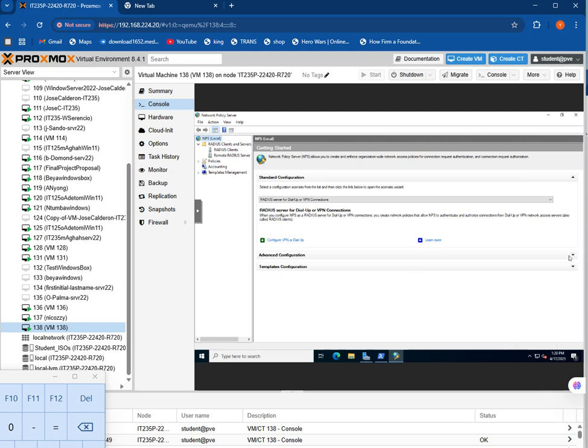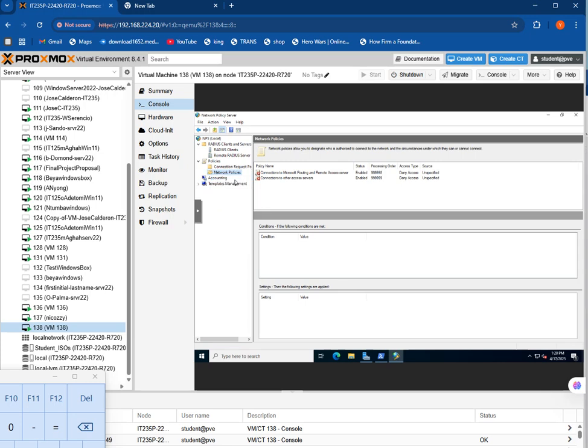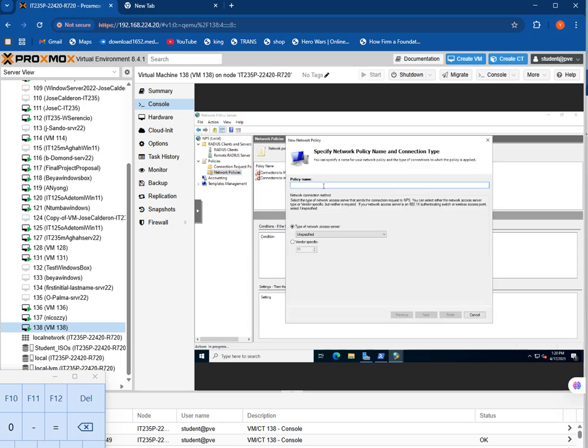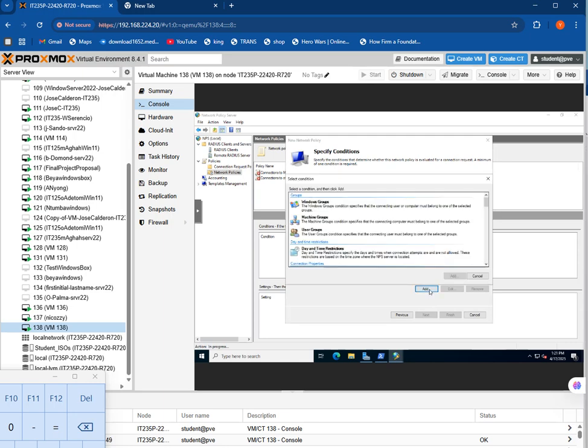So to create a network policy, you come in NPS, expand policies here, and then go to network policy, right click, new, and you put the name, VPN for example, click next, add, you add a user group.